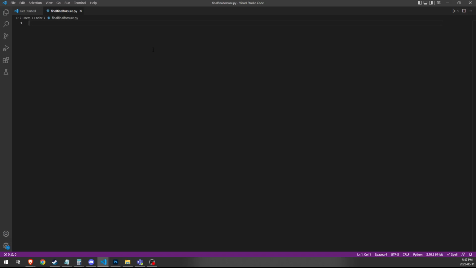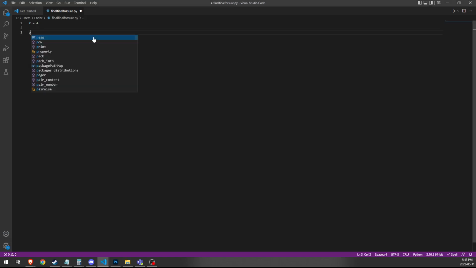What we're going to do is first do a very, very simple variable. X equals 4. Super simple. I love that number. That's my number. Actually, I'm going to pull this one down here. And I want to print, and then we're going to do the brackets.